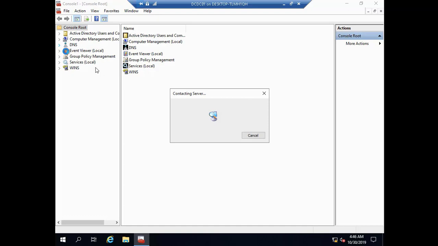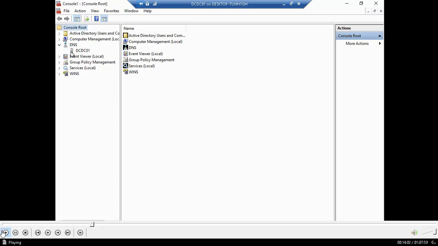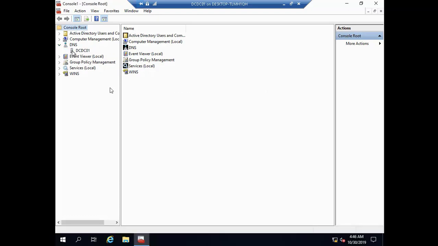So after we configure Active Directory services and promote the server to be a domain controller, the first thing we will do is configure a reverse DNS. What is a reverse DNS? As I said before, the DNS resolves the name to an IP address. I give it the name of the server and it gives me the IP of the server, so I can communicate with it.